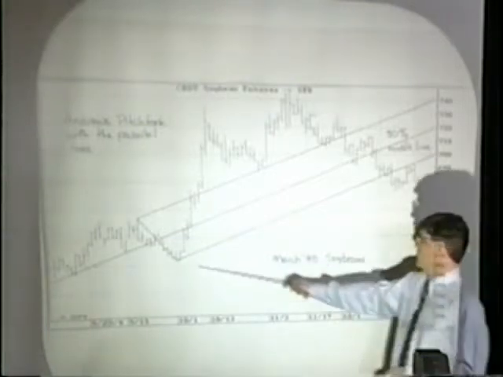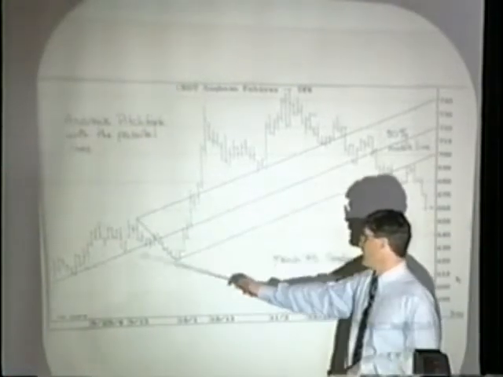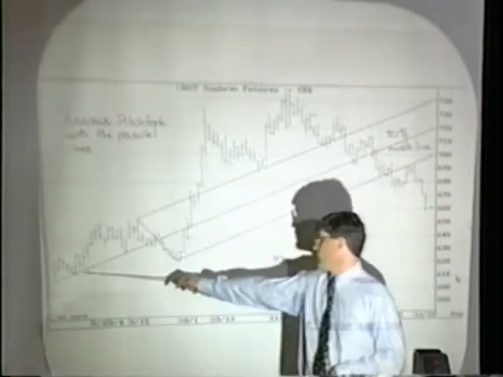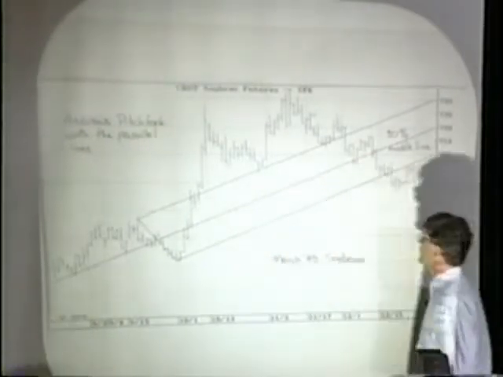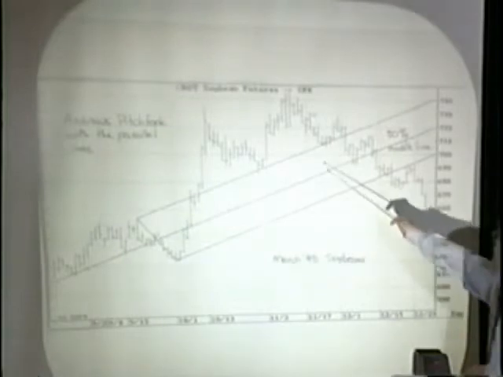So again, here we've got your two points, and you just find your 50% level. You go back to down here, and you just draw your straight line through, and then your parallel channels.